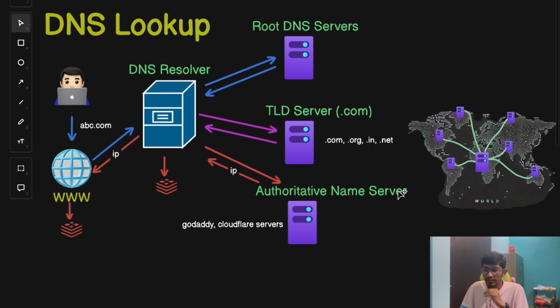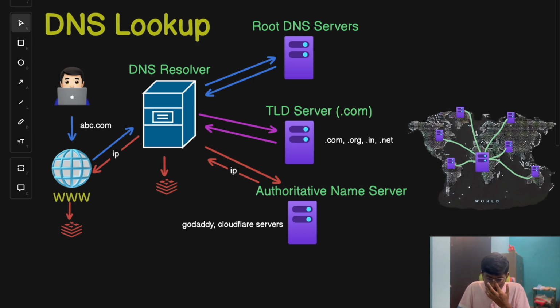However, when a website uses CDN, let's say this abc.com has implemented CDN, what will happen in that case? The authoritative DNS server is configured such that it will find out whether CDN is implemented for a given website or not. And then it will return the IP address of the nearest CDN edge server. You see, these are the edge servers, right? So it will send the IP address of the nearest edge server which is available to this user. Okay. So that's how this DNS lookup helps in discovering the nearest edge server for the user request.